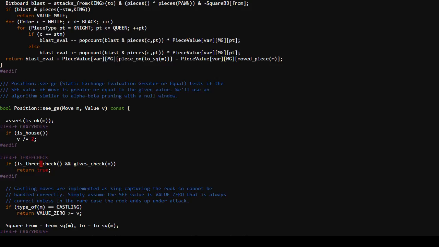And where this is used as a retraction is to see, like, did I just move a piece to avoid this piece being captured? And so what it does is it retracts the move and sees, well, how bad would things have been had the piece been captured? And then I recaptured on that square, and then my opponent captures something, and I capture something. And so if I hadn't made this move, what would have resulted versus what actually happened, or what I'm actually considering doing if I move this? Like, the example that I think was given was pawn d2, d4. This retracts d4 back to d2, checks, like, what captures would have happened, and would that have been better or worse? So we can't simply check, does a move give check here.